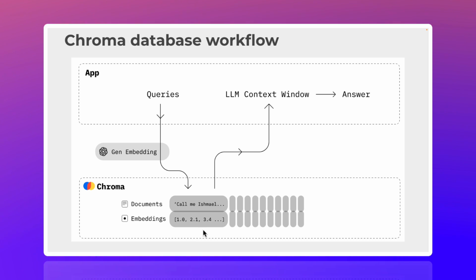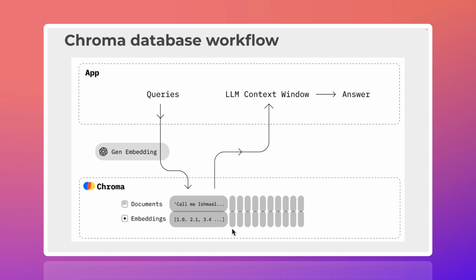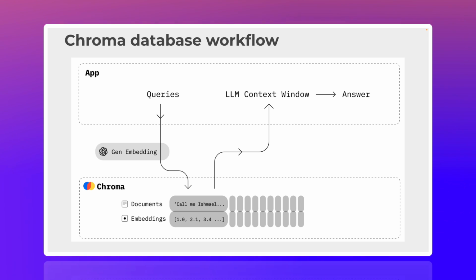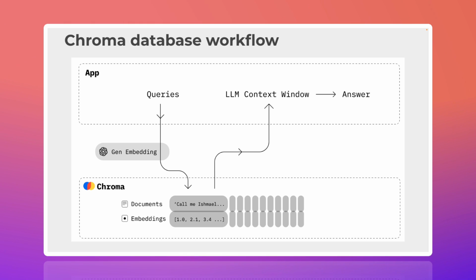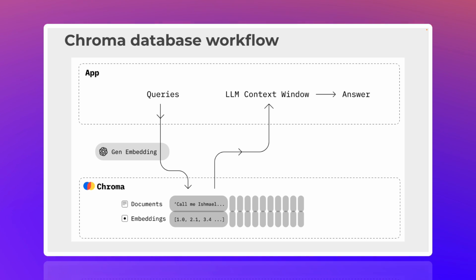Now, keep in mind that the whole idea of having vector databases is that we store these documents in the form of embeddings, which are, as you know by now, vectors, which could contain a little bit more information than just the actual vectors. So that is the idea. But the main idea is that this data is usually used with the large language model context, meaning that we take this information, pass it through a large language model with the query that we have, and then we get an answer, a result. So that is the whole idea.